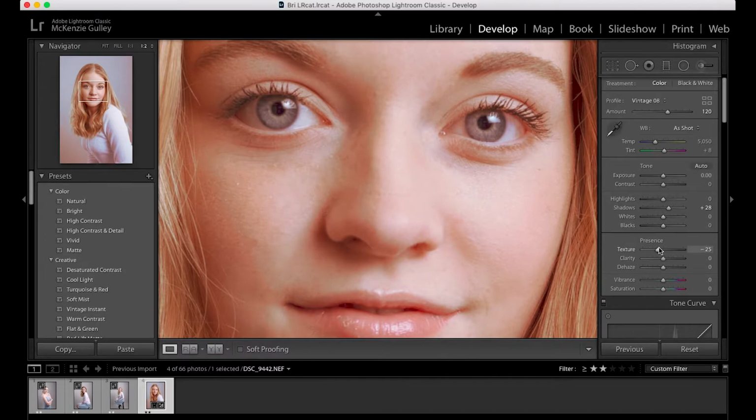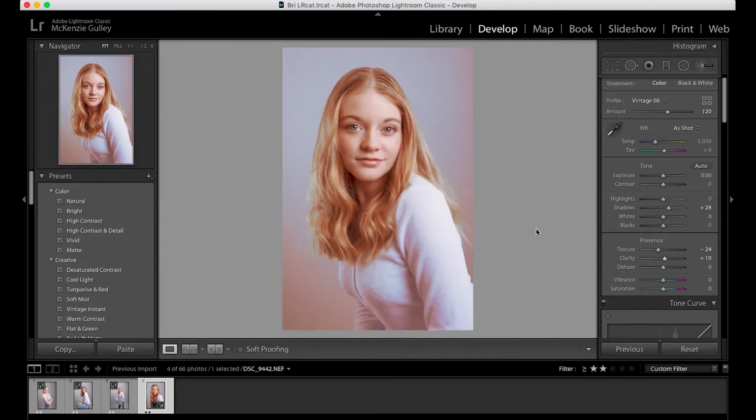Oh, texture is a good slider. It softens the skin. It's kind of like an airbrush. You can like increase the texture on the face or decrease it, but you want to be careful because I'm sure you've seen photos that are just, the skin is way too soft, and so we want to make sure there's still some texture there, but it's a really helpful tool. I'm messing around with clarity right now.